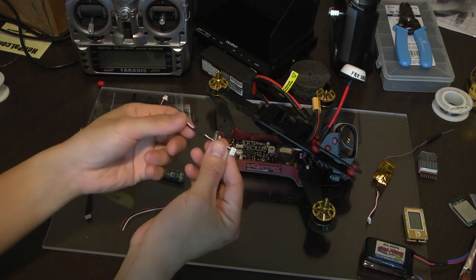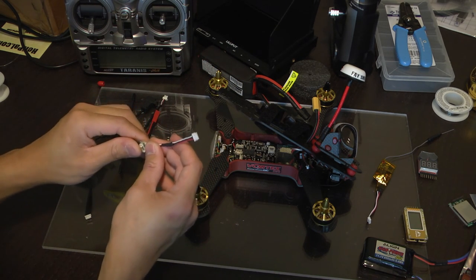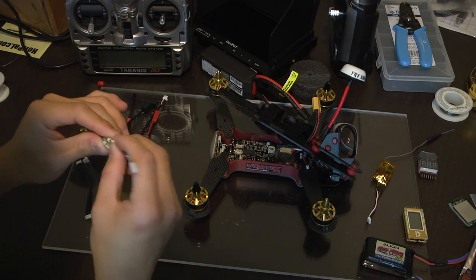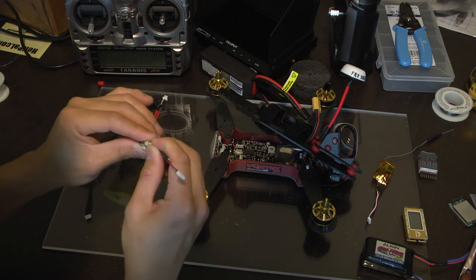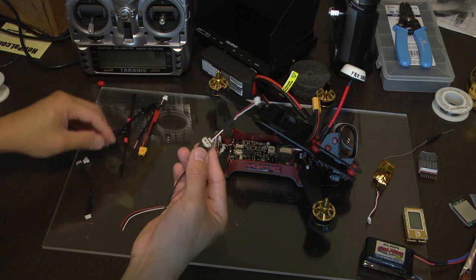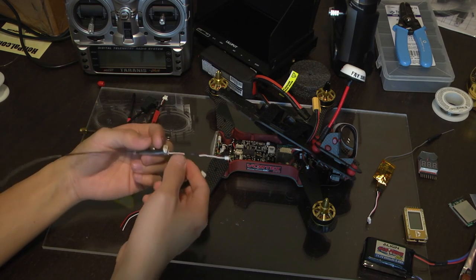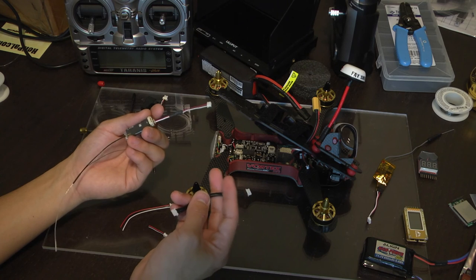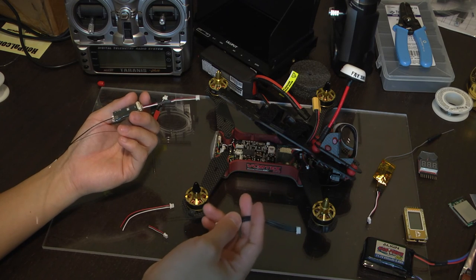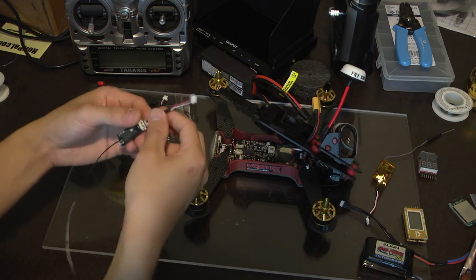Again, you're probably going to have to cross over some cables like I did right here. Plug that in here. A little tricky to plug this in. If you're wondering what this other port is, this is the BST cable port, which allows additional telemetry to be shown in OSD. Unfortunately, it doesn't work with the Vortex. It only works on Team BlackSheep products, and I don't think even the Vortex has the capability of showing RSSI or other stuff. It's kind of unfortunate. So we'll be skipping this cable.